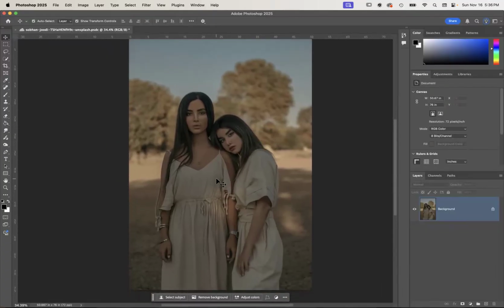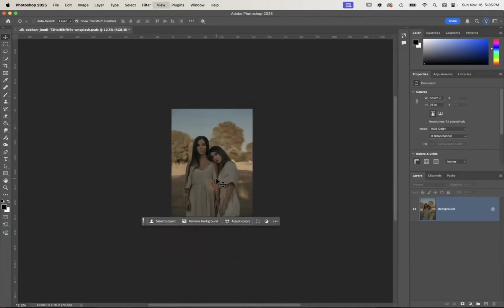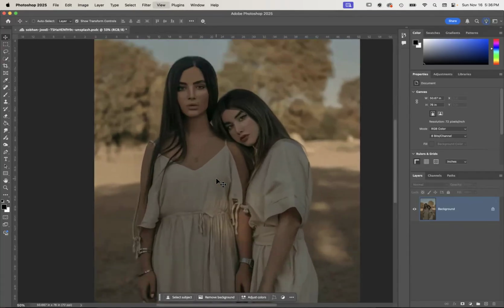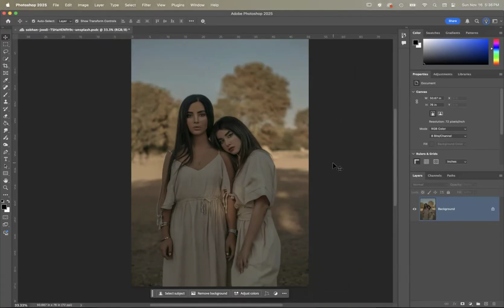So this is just a photo I found on Unsplash. And what I immediately noticed is that it's pretty dark. I kind of zoom in and out to see, but what I want to notice is things that I know could be improved. I just think it's pretty dark. It's kind of hard to see the models. Even in this little thumbnail, it kind of looks like they're in shadow.